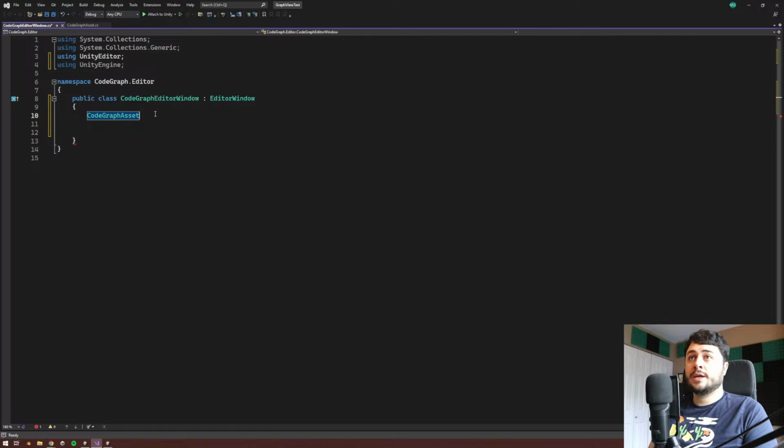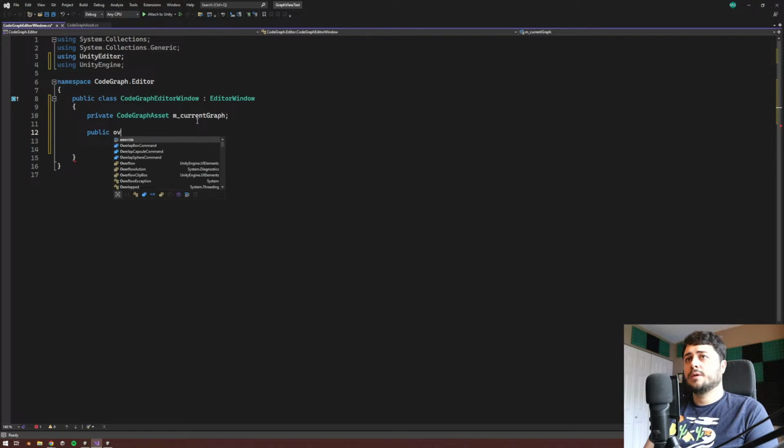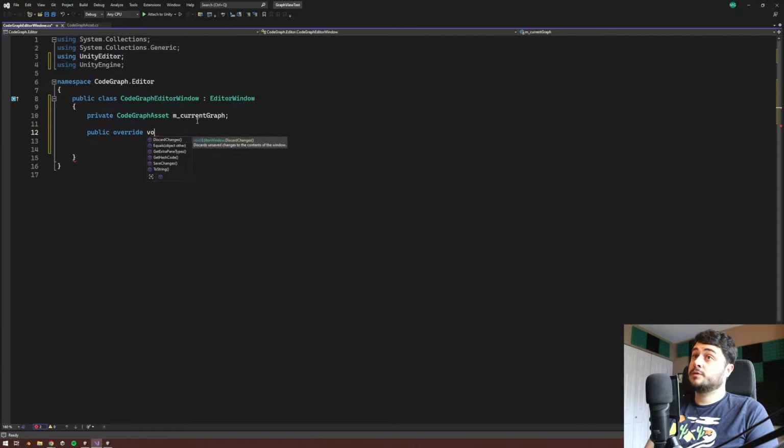And we'll do this properly. m_currentGraph, and go. I mean, you're not going to be able to open this with... Okay, so right on inspect. Nope, never mind. I don't think I need to do that.